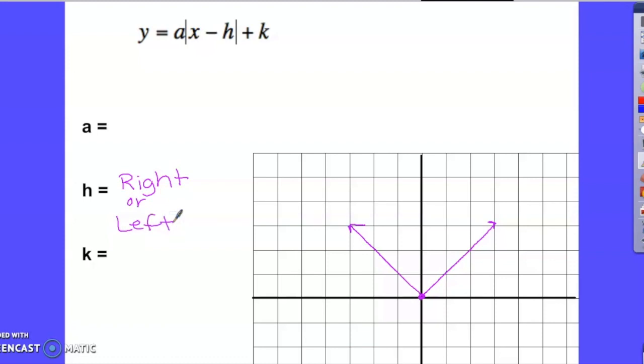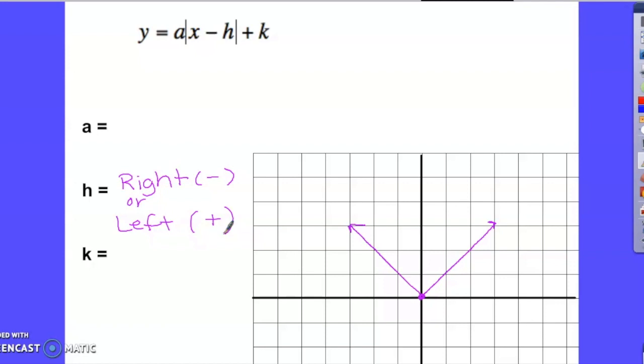That number inside of the absolute value brackets after the x is either going to tell you whether it's moved to the right or to the left. This one is the tricky part because if it's right, it's actually going to be x minus the number. And a move to the left is going to be when it's x plus a number. So the thing you want to remember is that if it's inside the brackets, it's going to be left or right. The next thing that I'm going to be looking at is the k value.